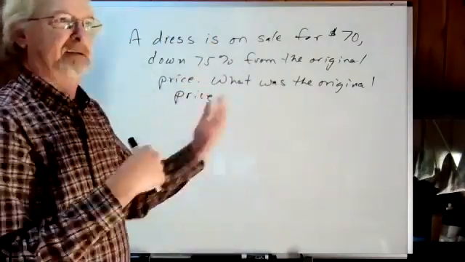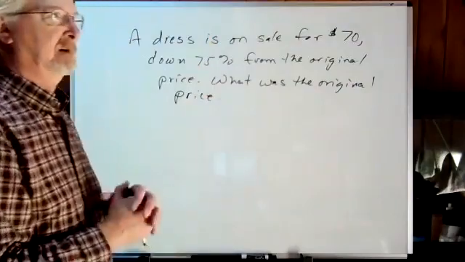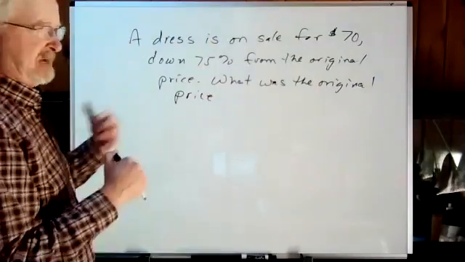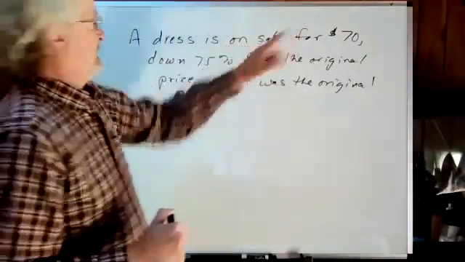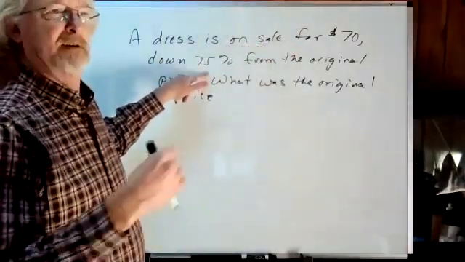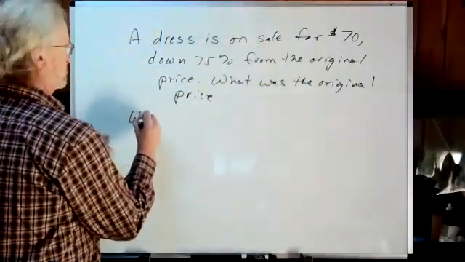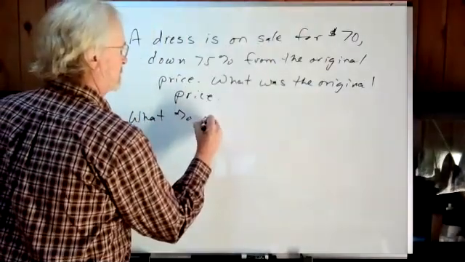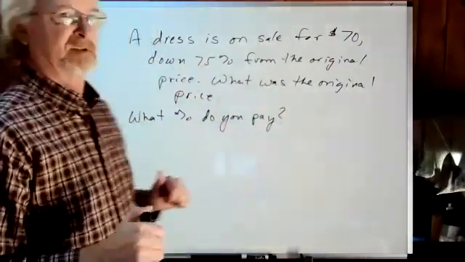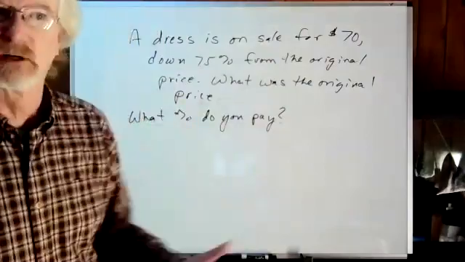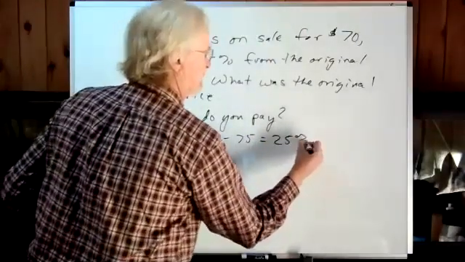Similar to the last kind where you kind of have to do a first step, an initial step before you do your actual calculation. Here we're not looking for the percent change, we're actually looking for the original value. If it's on sale 75% off, here's where I say, well, what percent are you actually paying? Right? Because it's 75% off, you're paying the percentage that's left. So you're paying 25%.